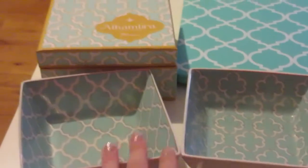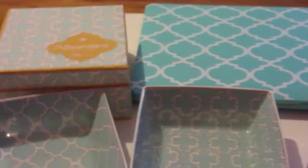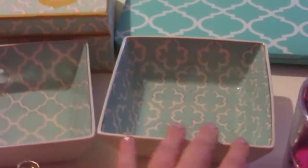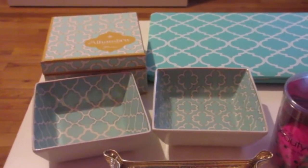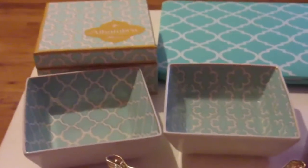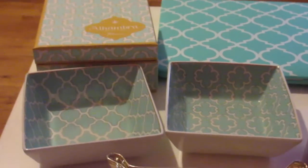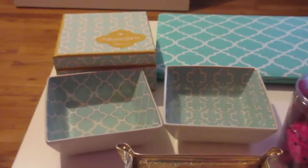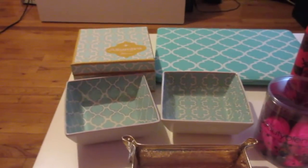I actually think it's kind of ironic that you guys are seeing my computer case because it has basically the same pattern as these dishes — more of a clover pattern. I'm probably spending too much time on these dishes, but I fell in love with them. They will be so beautiful on my vanity. For $58 I would never buy them, but with 21% off and Birchbox points, I got them for free. I'm just so excited to use them.